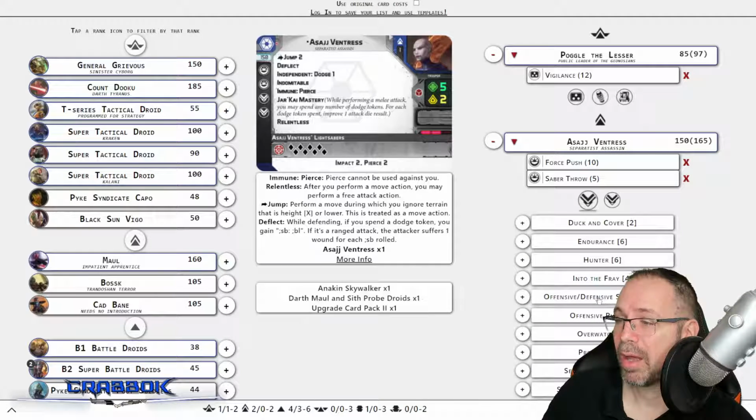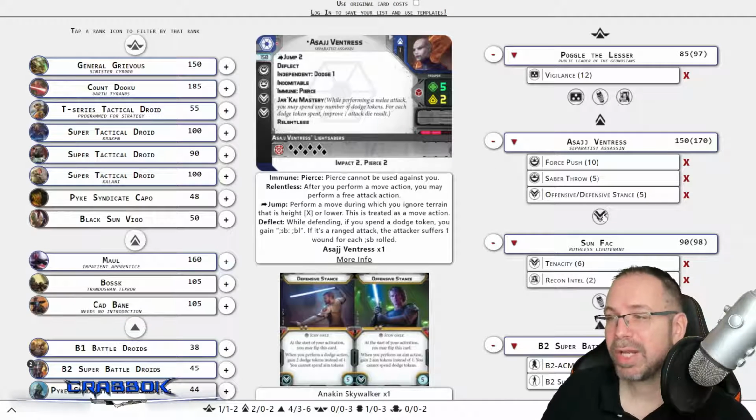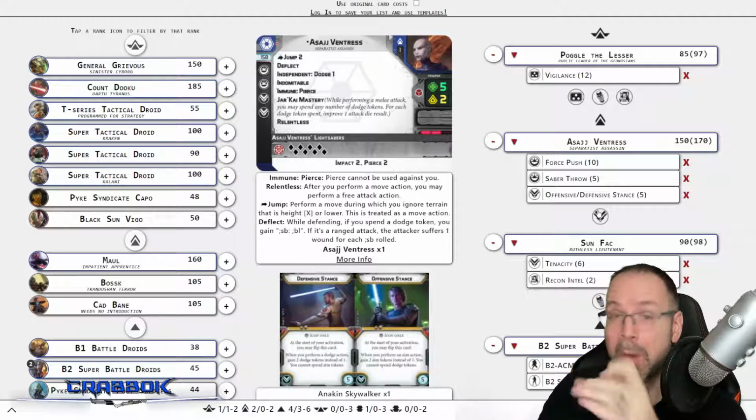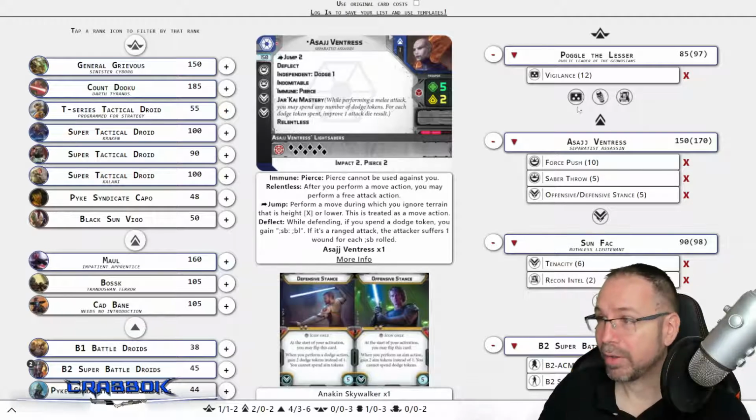We're going to go with offensive/defensive stance. It's going to be the defensive stance. We're going to be focusing on her so she can have the maximum dodges for both deflect and for powering up her melee attacks. Although her ranged attack won't be that great, you can drop Saber Throw if you need to, but I'd rather have it and not need it than need it and not have it. It's almost close enough, because again, it's still a 4 black dice attack, range 2 with Pierce 2. So that's really good as long as you can get somebody out of cover.